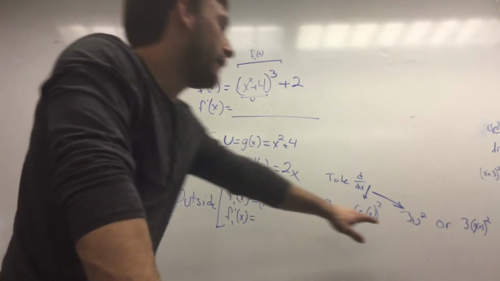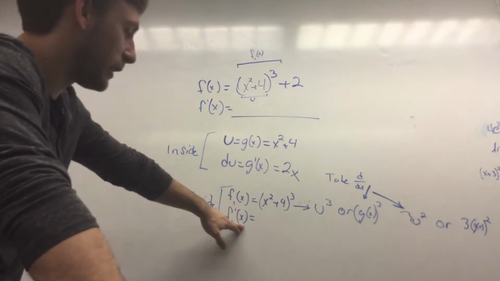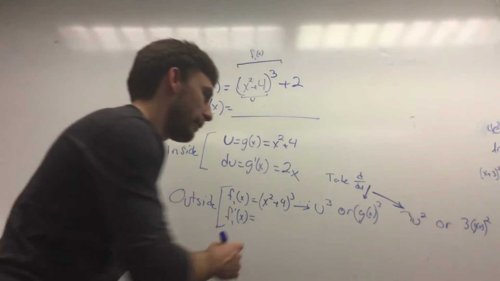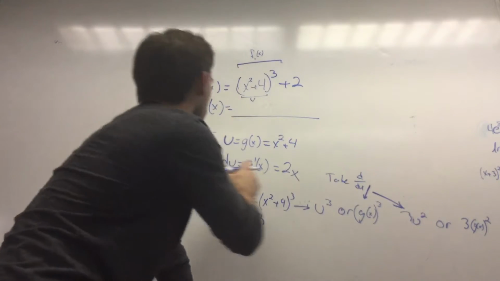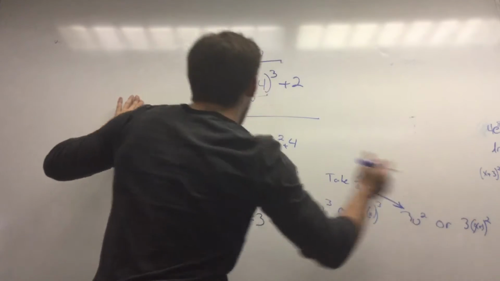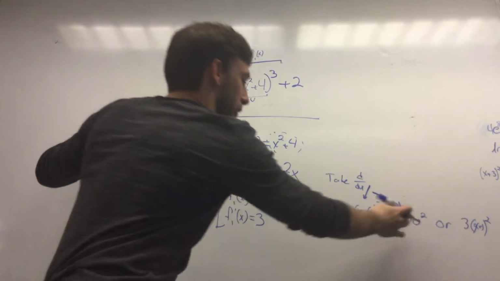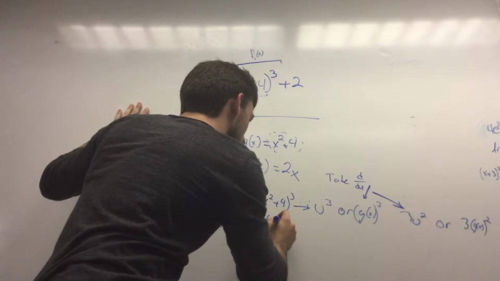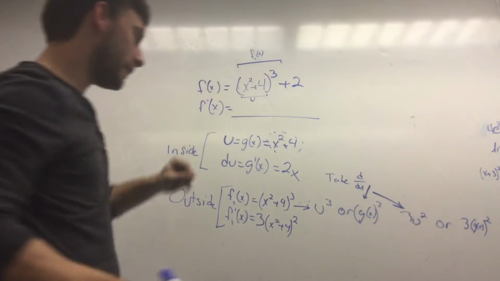Now I can plug this in. Now I'm going to plug my x's back in. So I'm going to get it back in terms of x, because that's what I need right here. So I'm going to sub back in my x's, which I already said up here, for my u, or my g of x, is this. That's this bit. So I'm going to plug that back in for u. So that's x squared plus 4 quantity squared.